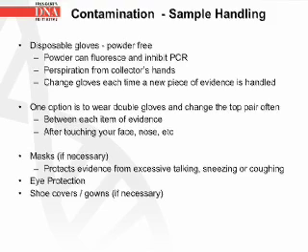Proper sample handling can avoid contamination. Disposable gloves that are powder-free should be used. Powder can fluoresce and inhibit PCR. Gloves will protect from perspiration from the collector's hands getting onto the evidence. And you should change gloves each time a new piece of evidence is handled. One option is to wear double gloves and change the top pair often, between each item of evidence and after touching your face or nose.